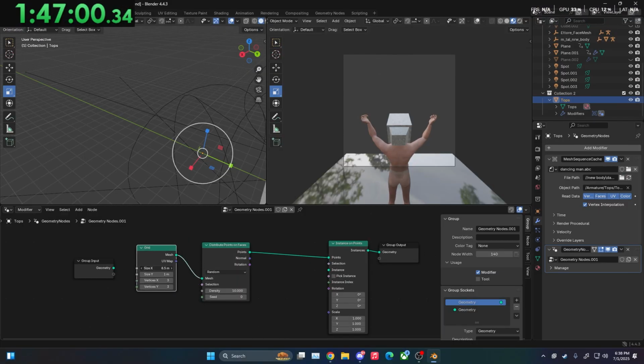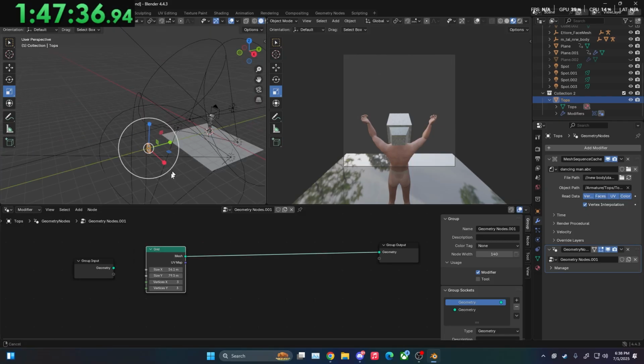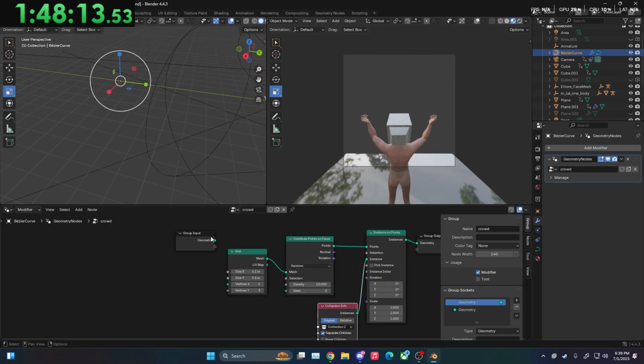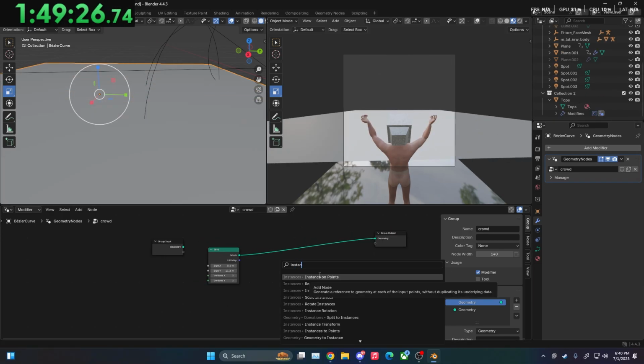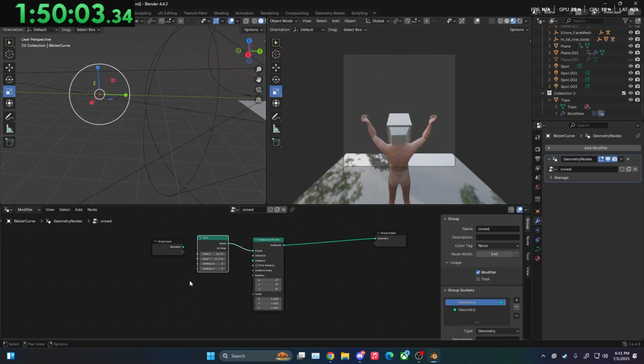Right now, I'm just going through and following a tutorial on crowd simulation and how to do all that. So all those nodes and whatnot, I still have no clue what they do, but I was able to make something out of them.